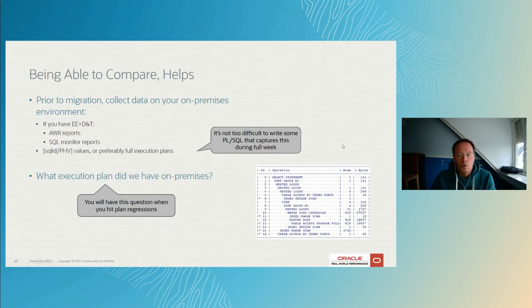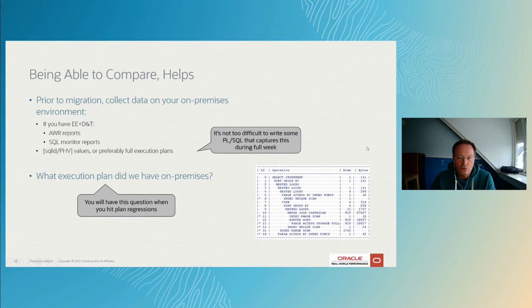So what helps if you run into regressions, apart from having the SPM file differences, is if you would already also have collected a list of all the execution plans as you already have them on your on-premises environment. And it's really not that difficult to write a small PL/SQL program that captures these during a full production week, that silently runs in the background and just captures these and dumps them into a table.